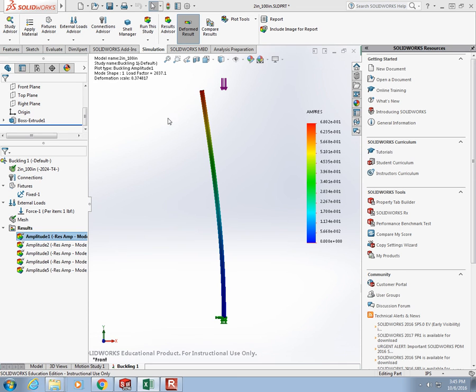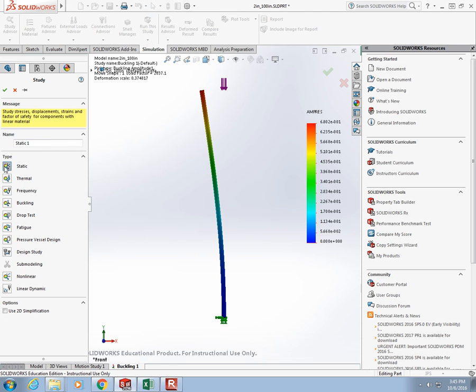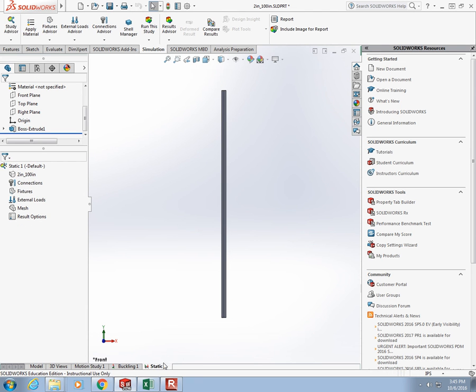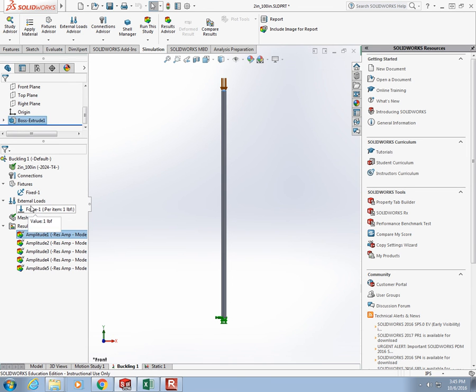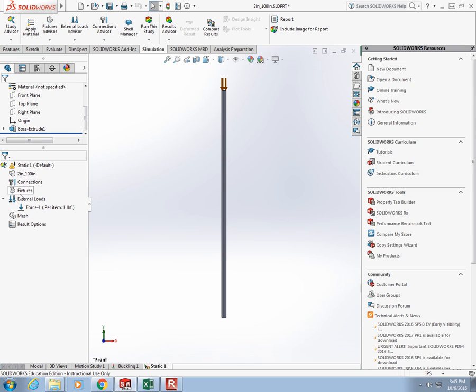And again, if you have a more complex model and you've already defined load cases in static analysis, actually I can show real quick. If I just create a new study, we'll make this one static. If I want to transfer, say, the boundary conditions from the buckling analysis to the static, I can actually just drag those to the new study and it applies them automatically. So that can save you a lot of time, since I know a lot of you have already set up the static load cases in your analysis models.